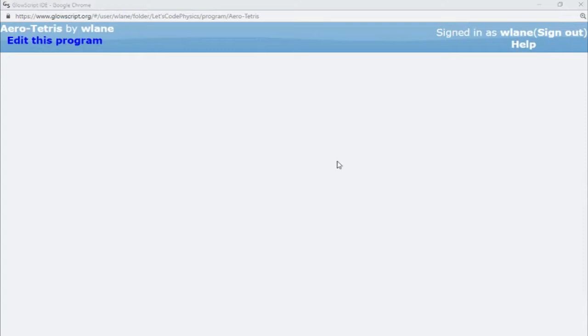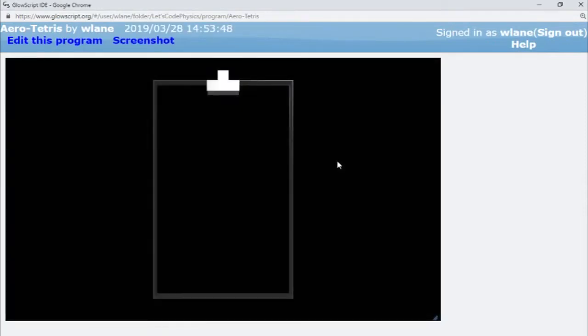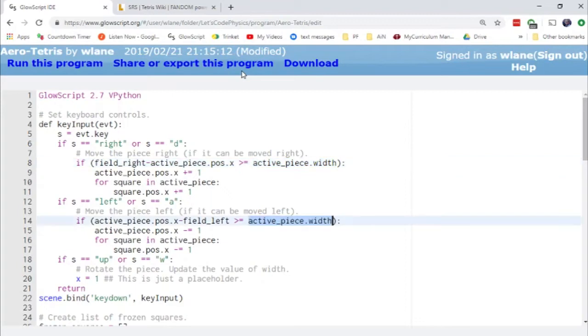So let's do Control 2. It's starting up above the edge. I can refine that a little bit later. That's just the initial condition. Okay, so this is working out better. I'm able to get to the edge, but I can go past the edge, if that makes sense. Oh, I know what I need to do. This needs to be the width over 2, I think. We're going to make a width over 2. Let's give that a try.